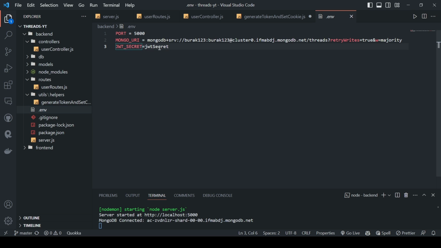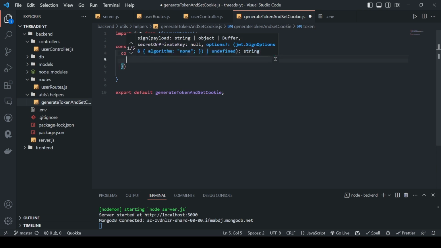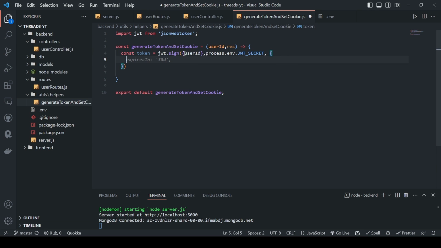This value should actually be something complex, but in this case I just put JWT secret. Maybe you should update yours if you're going to put this project into production. And then after this secret, we're going to have another object that says when this token expires. You could put 30 days. I'll just go with 15 days. And now we created the token.